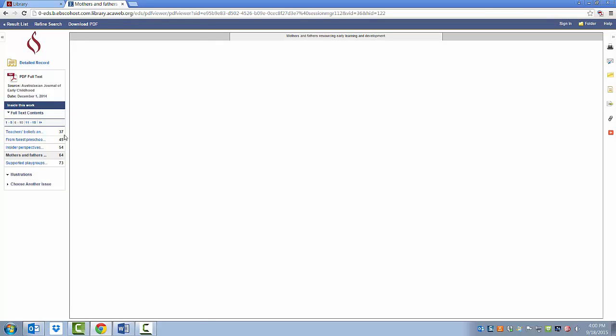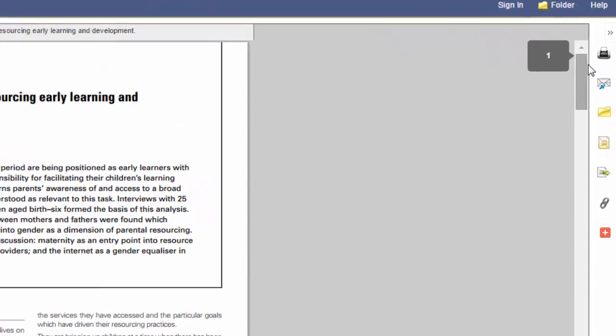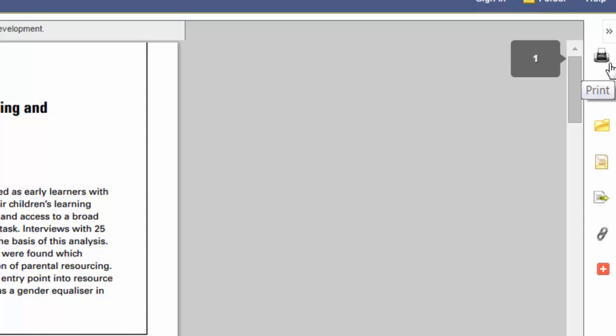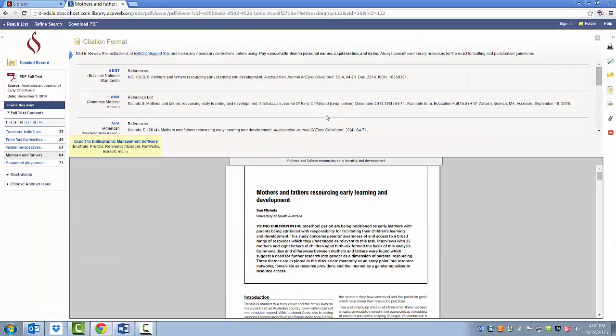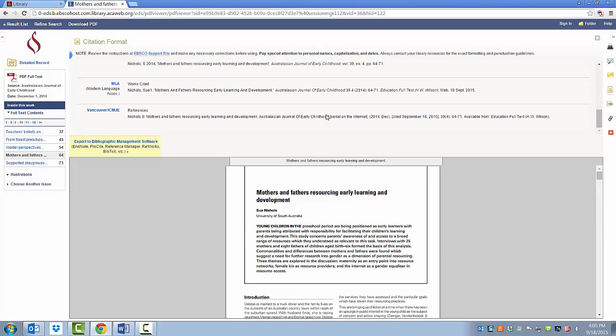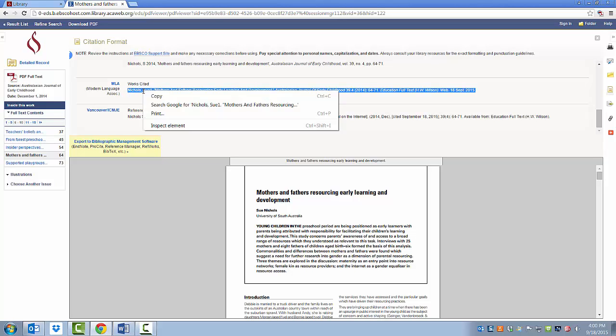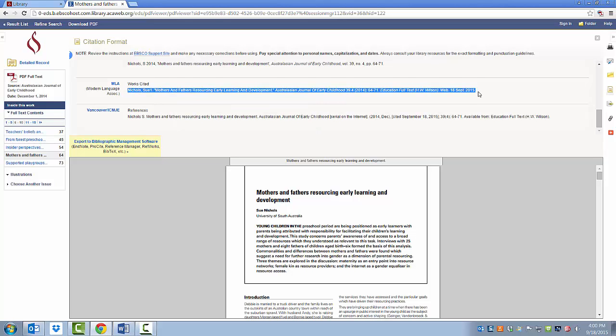You will notice on the right hand side of the screen that you can print this resource, email this resource to yourself. You can add this to your folder, and we'll talk about this more in just a moment. You can access the citation information for the source. You can see that it gives you the different options for the different citation formats, and you may copy and paste this into your Works Cited page. However, you must always check to make sure that the formatting is correct. Normally the information, including the author and title and publication information, will be correct, but it isn't always correctly formatted.